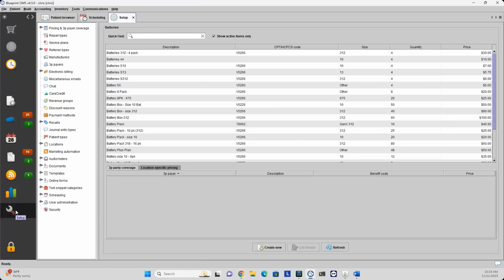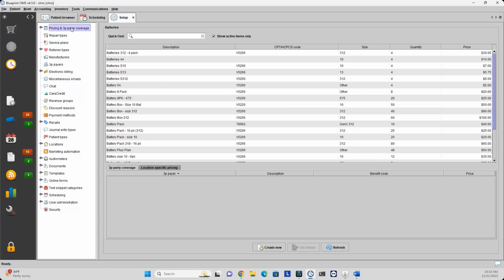Now, when we click into the setup menu down here in the bottom left-hand corner, you will see a full list of everything that is configurable on the front end of the system, as well as some other options that you have available. It is worth noting that the view we are looking at is the view of an owner, meaning that I will have access to everything in the system. So if you don't have access to certain items, it may be due to a lack of privileges that you are granted in the system. With all of that being said, we'll go ahead and start going through these items.